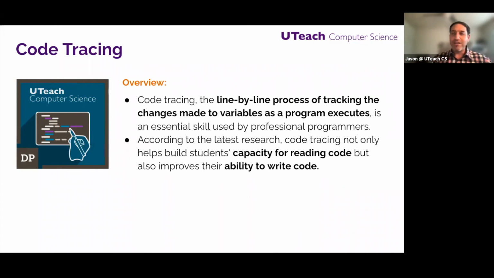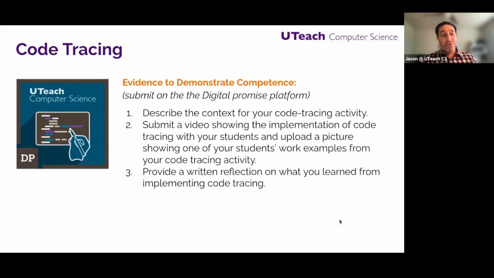Now, code tracing is going to be a big deal when they're doing coding because they go line by line, tracking the changes that are made as the program executes. Now, in our curriculum for CSP, we have activities, not surprisingly, called code tracers, code makers, and code debuggers. And those activities are specifically like this. Students have to read code line by line and then write to someone who doesn't have an extensive CS background what's going on. So they can then duplicate the code or write it themselves. So code tracing activities is definitely something you should be using in your classroom.